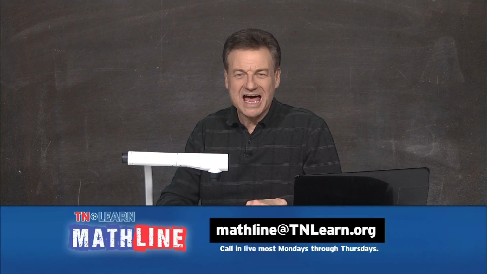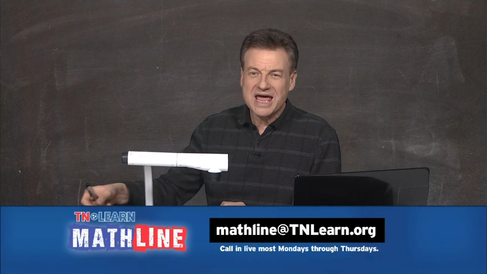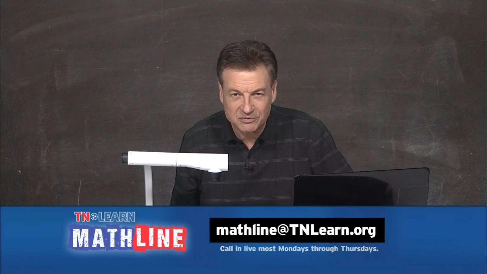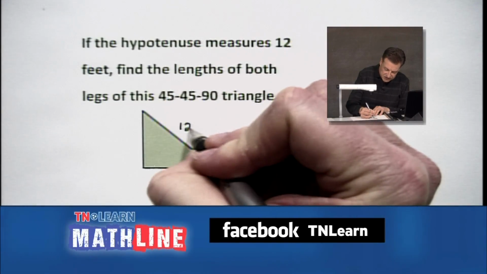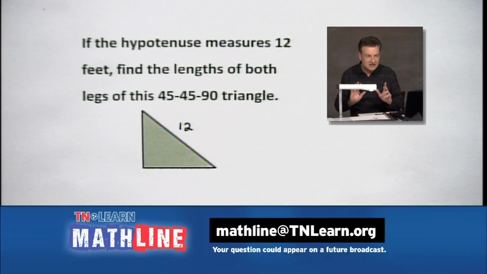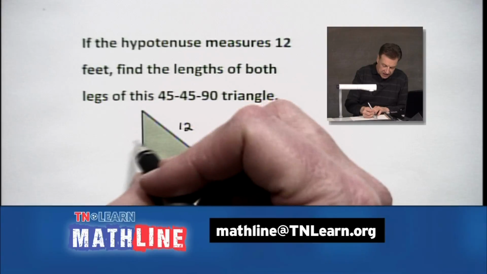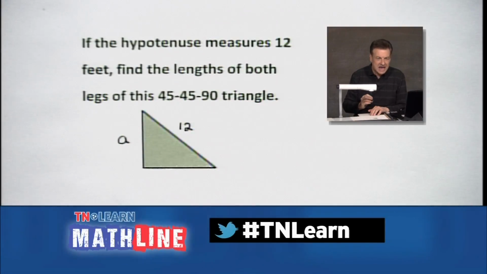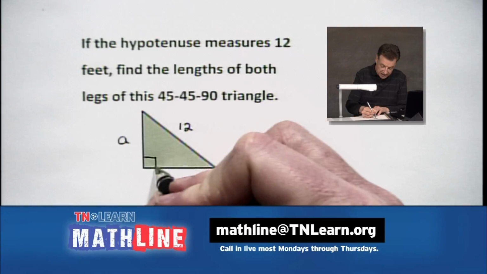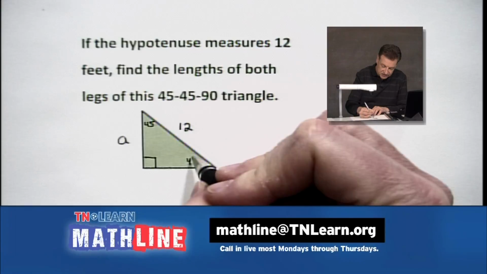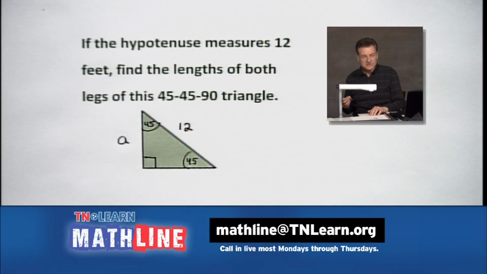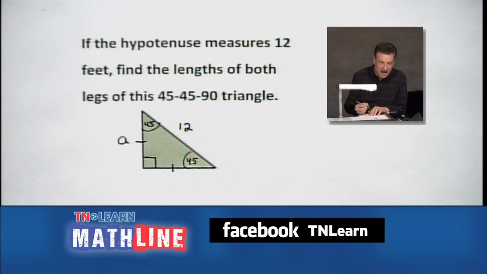Next specialized segment of time. Let's take a look at a sample when we know the hypotenuse, all right? We have to look back for the legs. Again, 45, 45, 90, isosceles right. Big stuff here today. This time I'm giving you C. We hadn't had C yet today, all right? Last 2 problems here, we're going to pull it in. We got a 12 right there. On the left side, I have an A. Oh, by the way, there's the right angle because there's the hypotenuse. There's our 45 up there, for those of you just joining us. There we go, 45 and 45. It makes a nice isosceles right triangle.